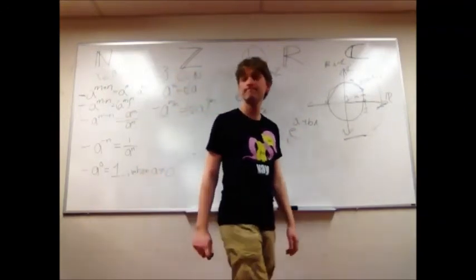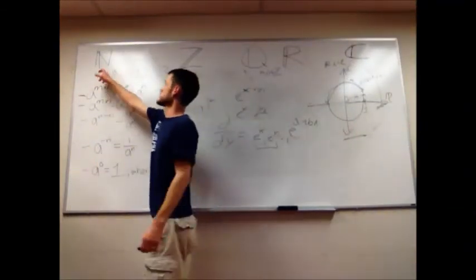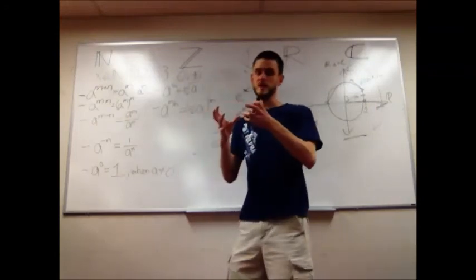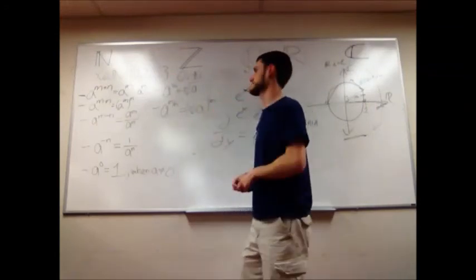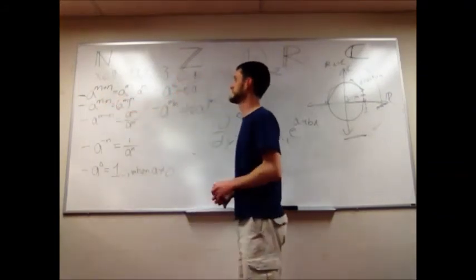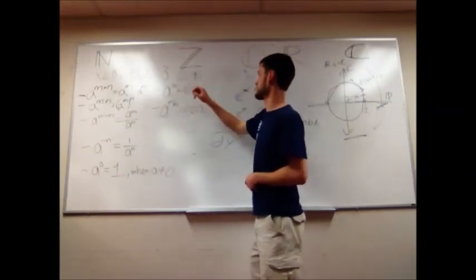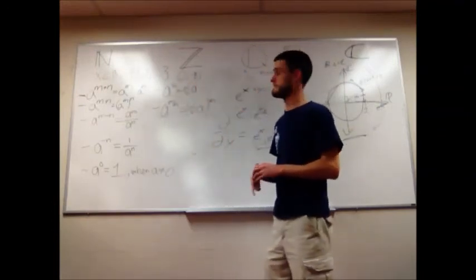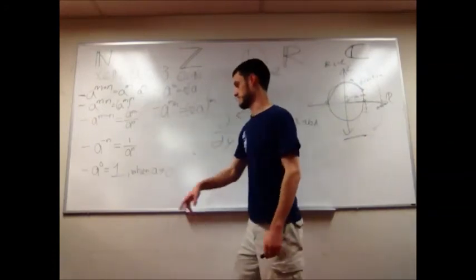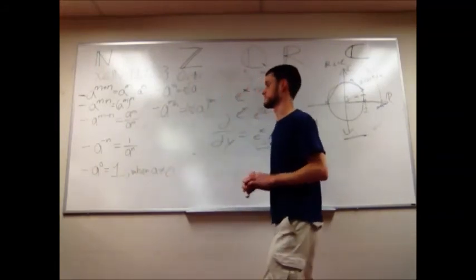That should do it. So we started with exponents that are natural numbers, and we saw that was fairly intuitively just multiplying the base by itself that many times. We used that to get properties like this one, this one, this one. Then we wanted to move to our integers, so we needed to add 0, we needed to add negative numbers, right? We looked at those properties, we saw this property, and we saw that a to the 0 equals 1, whenever a is not equal to 0.